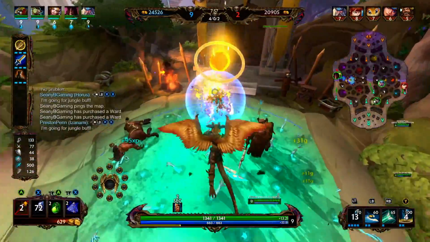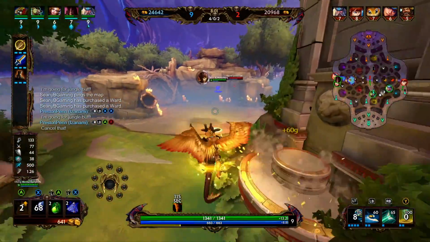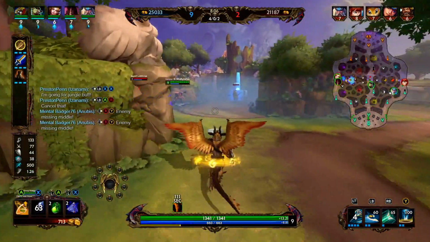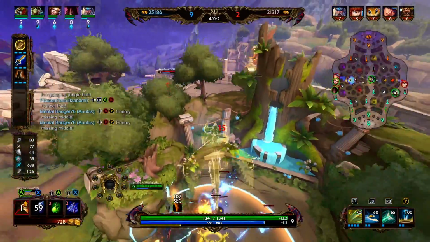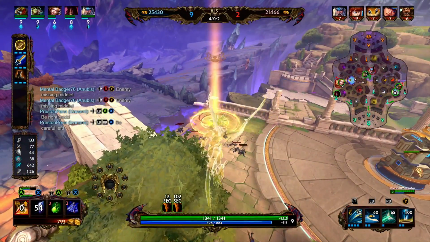Anubis decides to come over to the yellow instead of just throwing his ability through the wall. Somebody hit my harpies. We're going to make our way to blue. We do have our ultimate. We're going to go ahead and take this Poseidon and land on this Scylla.